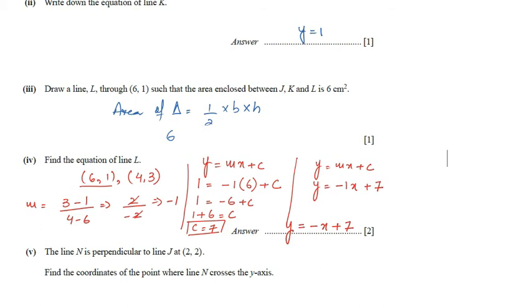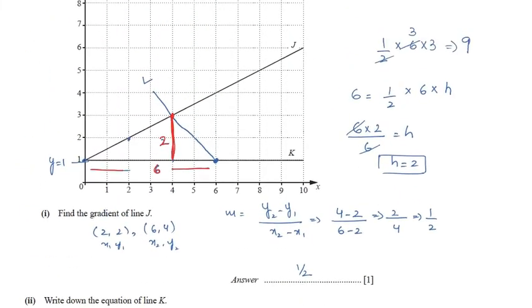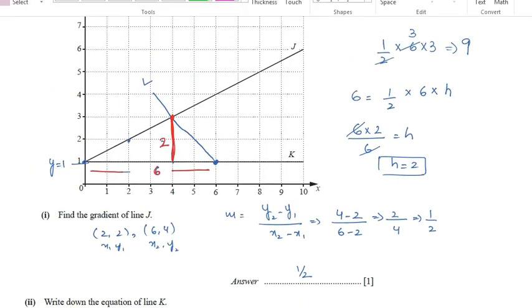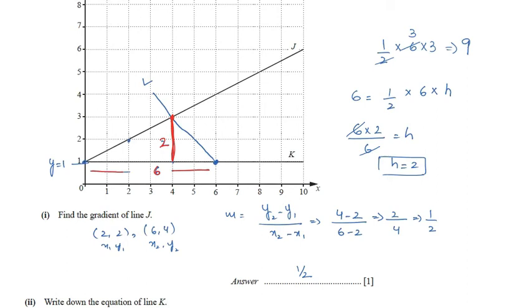Okay, so let's see where we have point (2, 2). So this is point (2, 2), and from this point we will draw a straight perpendicular. When we draw a straight perpendicular from here, it will be like this. Okay, so it is 90 degrees. And we will have to find the y coordinate of where this line crosses the y-axis. It means we will have to find the y-intercept.